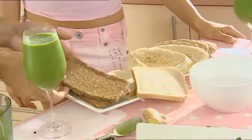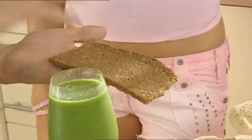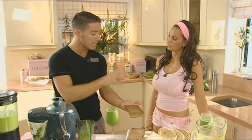So this is a much better alternative. This is German rye bread, toasted, add some avocado, tuna, mayonnaise, black pepper. You're making me hungry. So many things you can do. And again, that can be an evening snack.